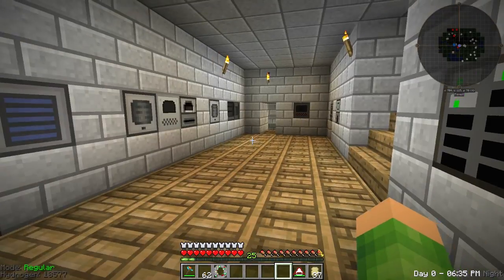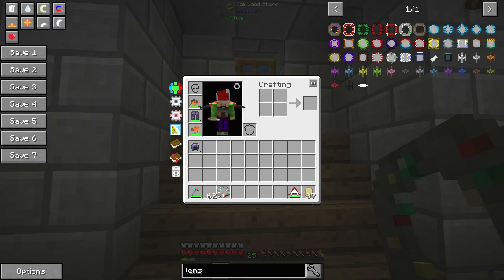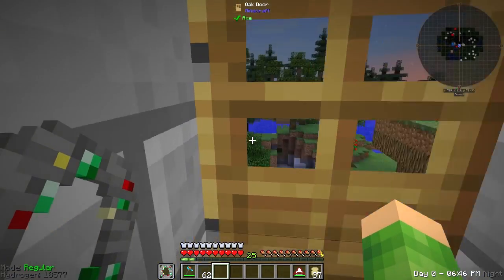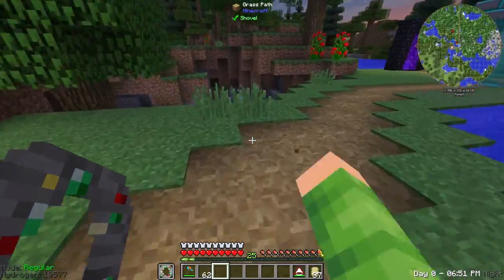Boom. Now, I don't know what it does. How does it work? How do you do it? Do you put it on your face? Do you hold it? You hold it. Okay. How does it help us, though? Let's go down into the mine. Let's have a look. What do we do?